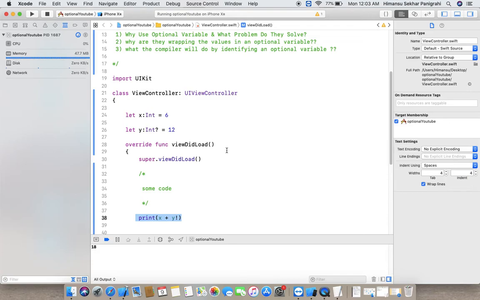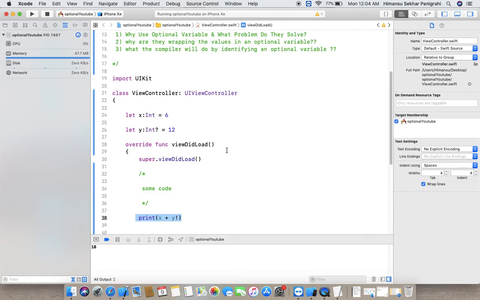So they are wrapping the values inside the optional variable inside a pair of brackets, so that when the compiler comes across it, it is able to identify that it is an optional variable. This is one of the reasons why they are wrapping.